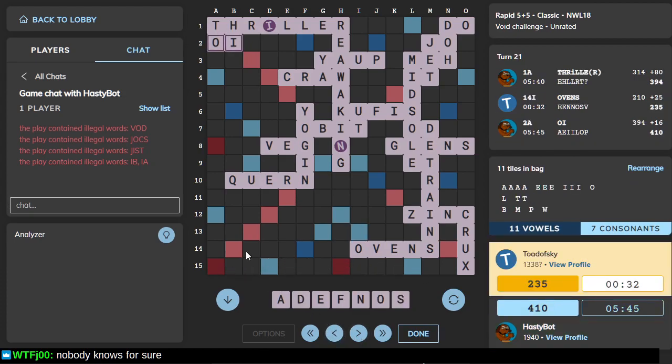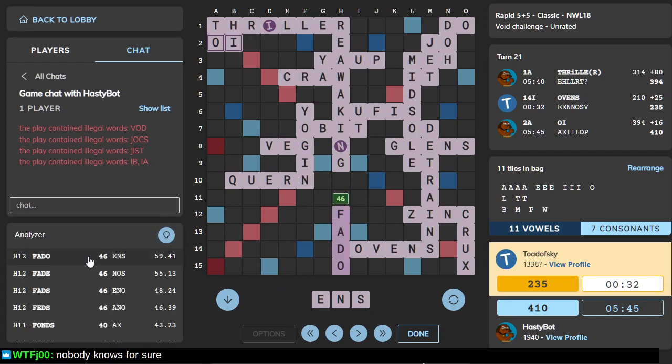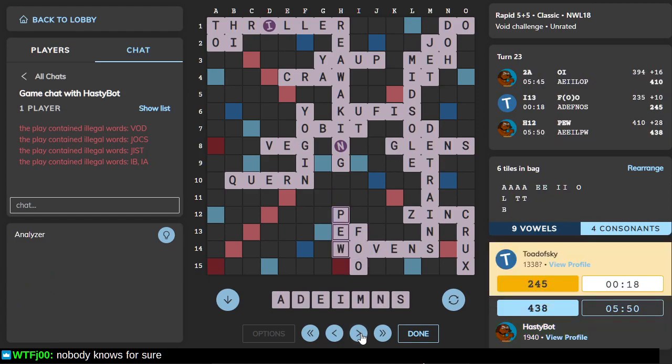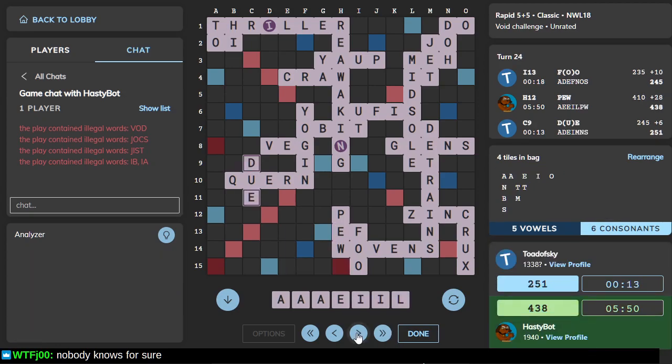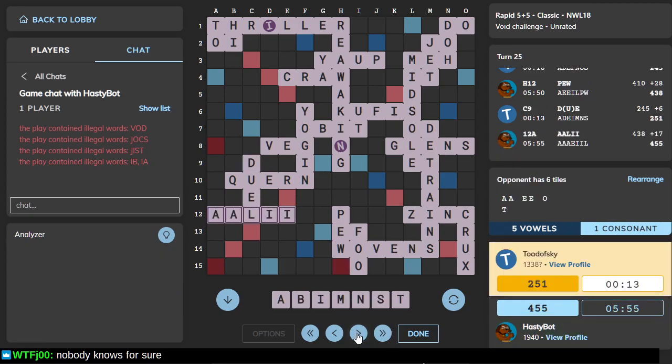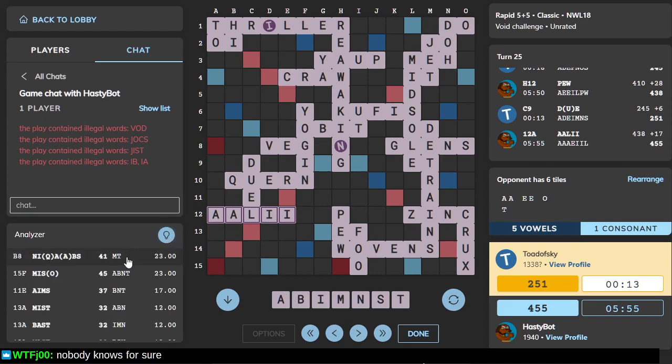Okay, now this I should have something to do about. So yeah, dovens is a good word to know. Then you could play fado or fade or fads or feds or fonds or any of these words that allow me to ditch the F and hope to bingo later, either on the N or the S. All right, pew closes the board. Miso. Yeah, miso's nice. I didn't play it. I closed the board. HastyBot opened the board because it doesn't know.